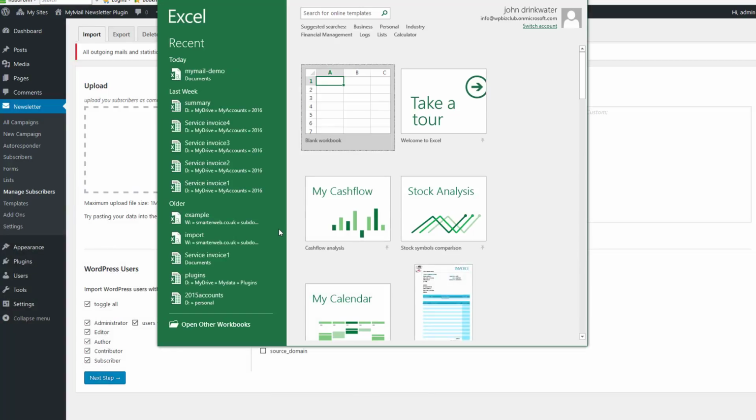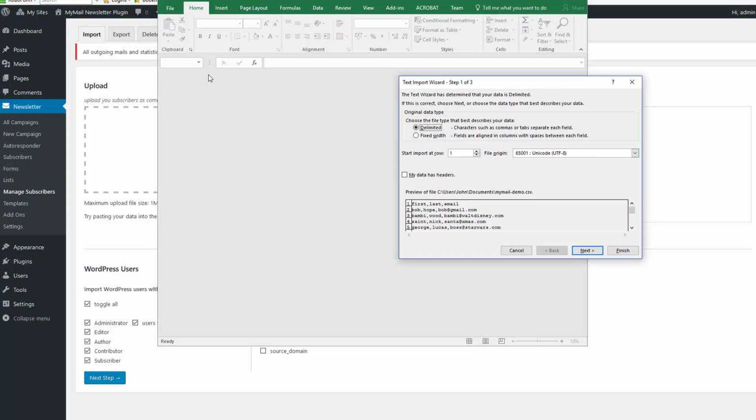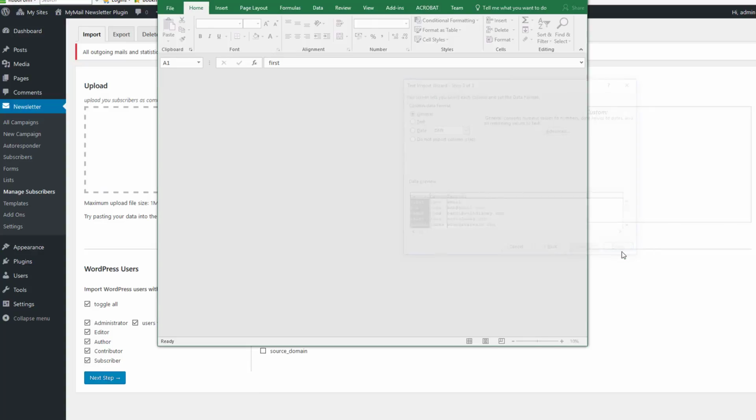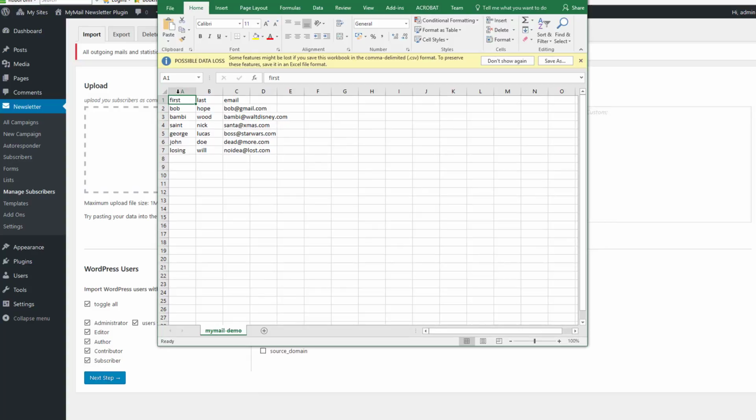That's why I should have prepared it earlier. Okay, it's delimited. Next, it's comma separated. Next, finish. That's it. Right, so I've created 3 columns of first name, last name and email as a comma separated file.